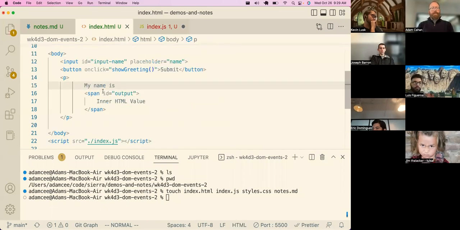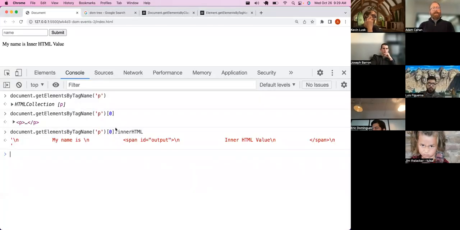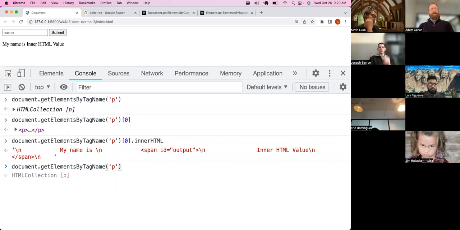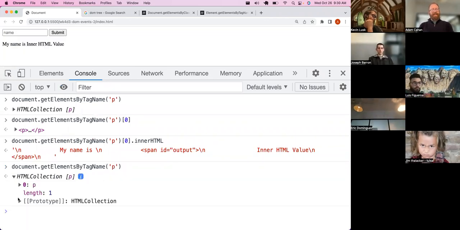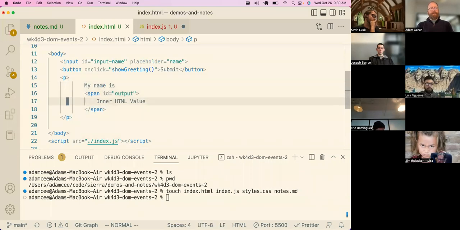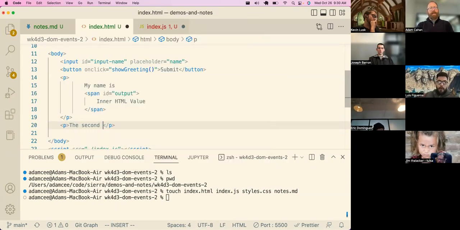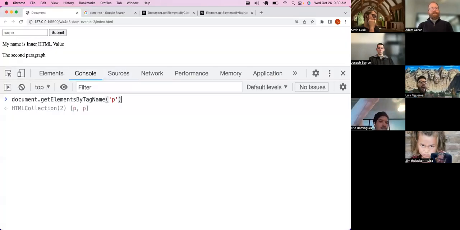And I'm going to run with Zach's advice about giving the paragraph tag an ID, but just to demonstrate, we were able to get all the paragraph tags in our document. And actually, let me very quickly demonstrate that too, like the second paragraph, because I think this is good to see.